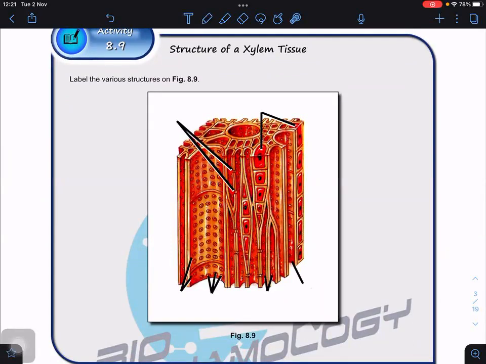Okay, so you look at the structure of the xylem tissues, you can see some very large vessel elements. Can you see that? These very large cells, hollow, empty, forming a tube-like structure. Those are the vessel elements. And you can see that we have the dot. This dot is the pore that allows water molecules to move in and out. So this structure is known as the pit.